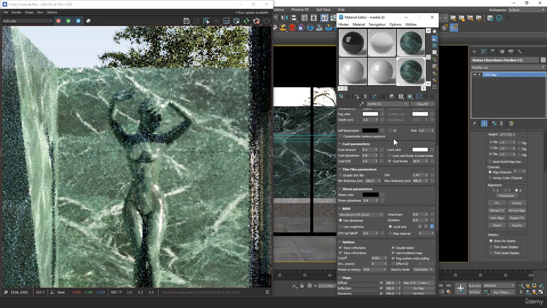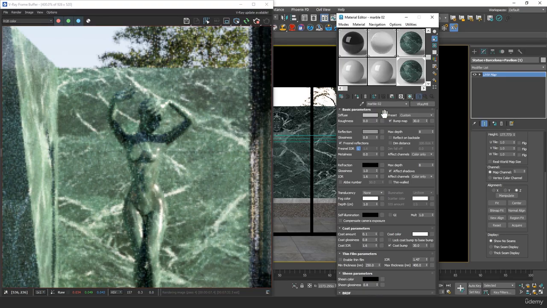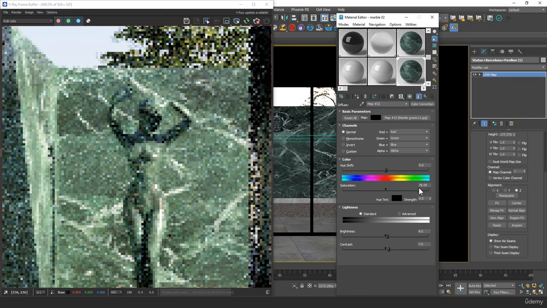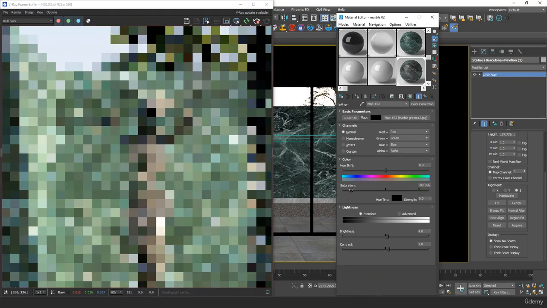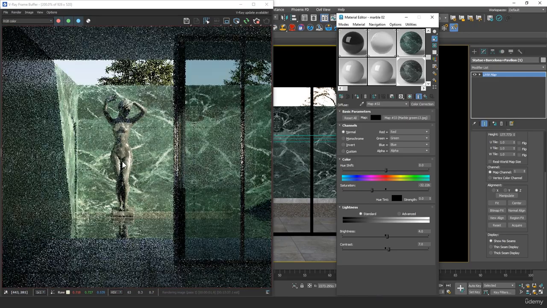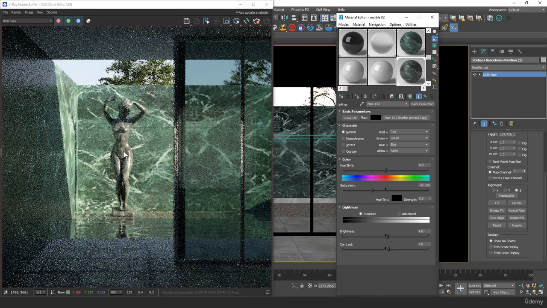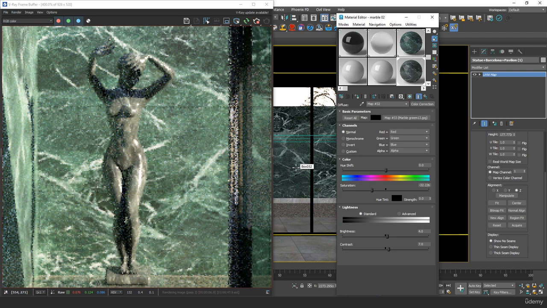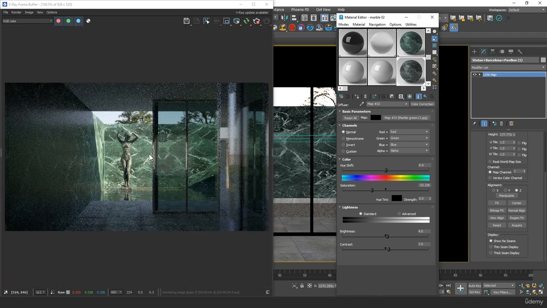Right now, it feels too blended with the background. Change the color of the sculpture so it stands out more clearly. We can reduce the saturation a bit and shift the tone slightly toward red. This already looks noticeably better.